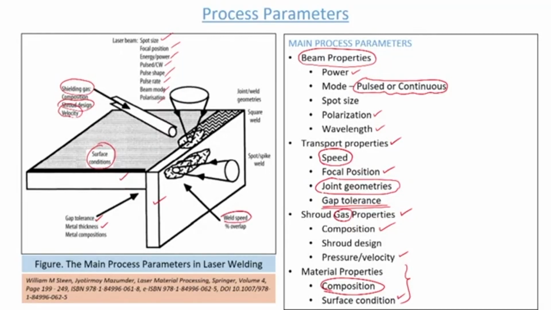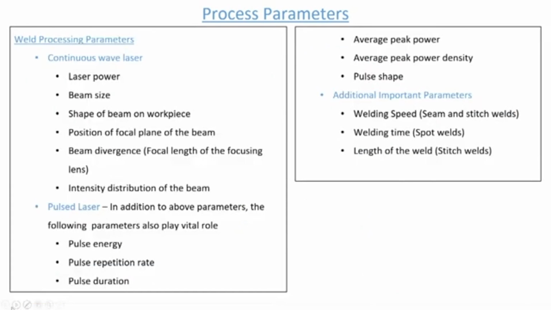Then speed of the weld and the overlap, that is, the percentage of overlap is to be considered when we are using the pulse type of laser welding. And the geometry, here you can see the geometry or the joint condition. So, here we are going for the corner joint. So, the process conditions may be different than the process conditions we are using for butt joint or the edge joint.